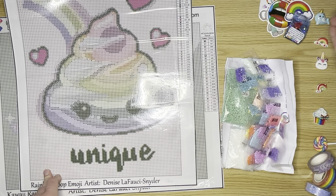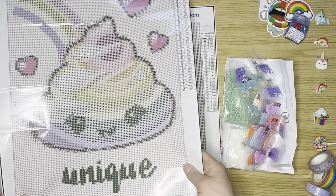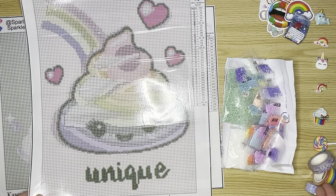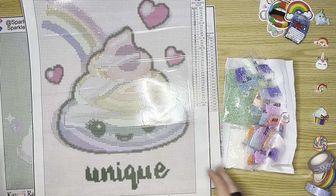And then, of course, this adorable array of cover minders to add to my overflowing collection of unicorn themed cover minders and fun cutesy cover minders, and a few more washi tapes to add to my washi tapes. And I figured if I'm having rainbow kits, I had to have some rainbow washi tape to go with the rainbow kit. So hence, there we are.